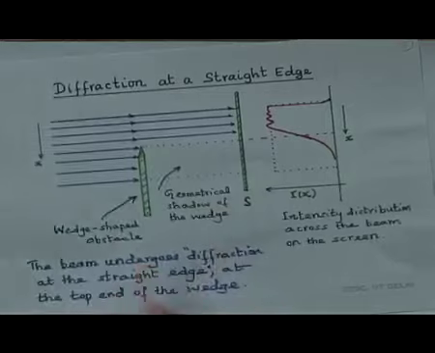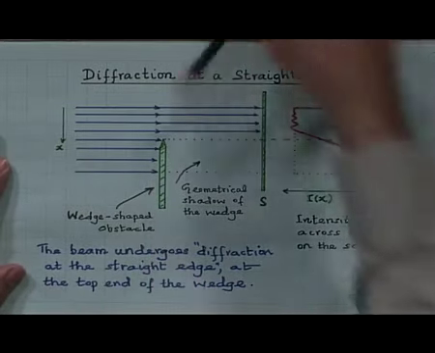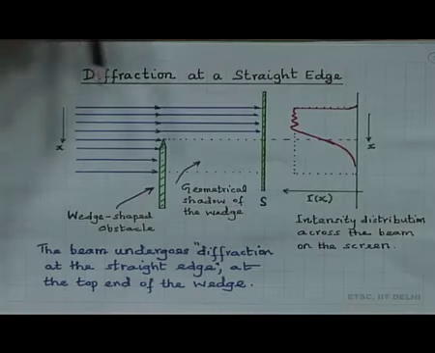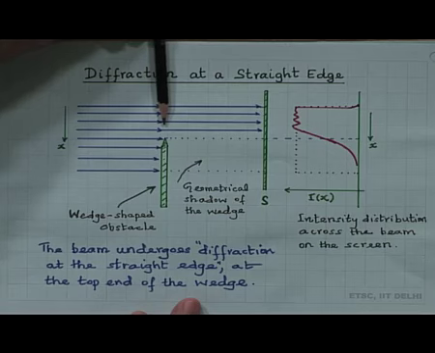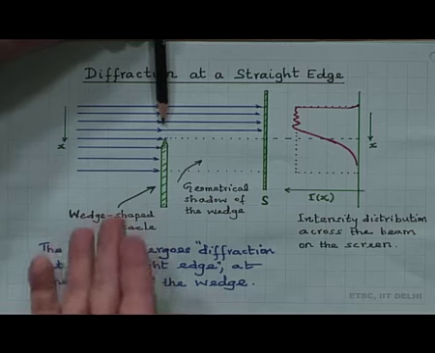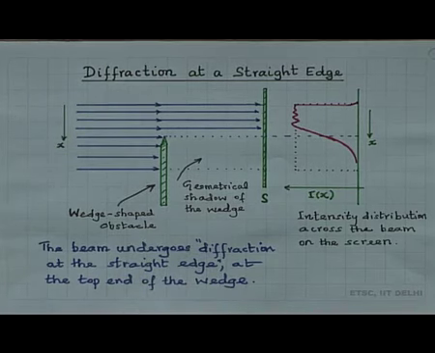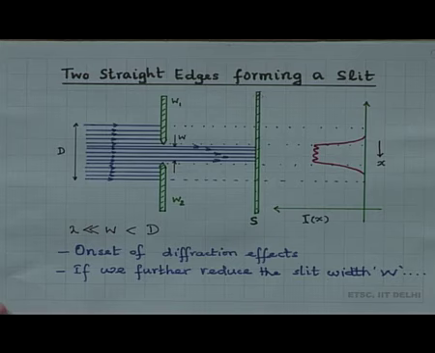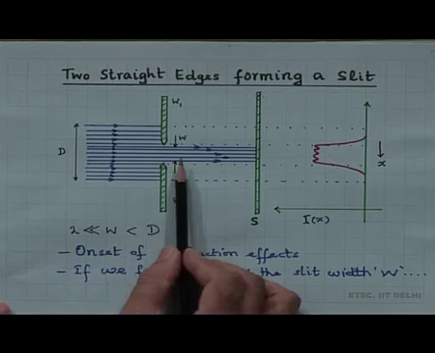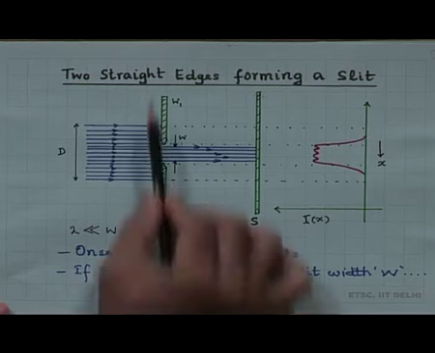Now, suppose I had introduced just one wedge from here. Suppose I introduce another wedge from here, from the top. Then what we will get is a slit. So, if we introduce another wedge, we get a slit. That is what I am showing in the next diagram here: the same parallel beam which is incident. There was one wedge earlier, now we have a second wedge from the top.